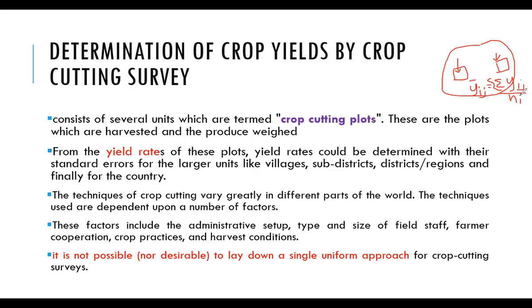The first one includes the administrative setup. When we talk about administrative setup, what do we mean? For example, in our country here, we have 16 regions. So if we have, let me use maybe corn production in all regions, then at the end of the day, we want to see the crop production on regional level. At the national level, we'll be interested in reporting for regions. Then at the regional level too, they will be interested in the district's performance, and it goes on and so on and so forth.